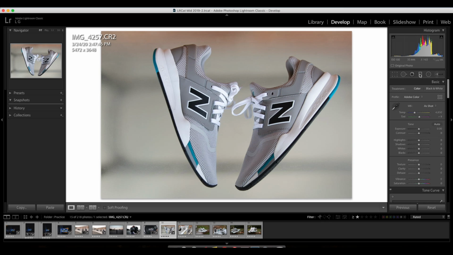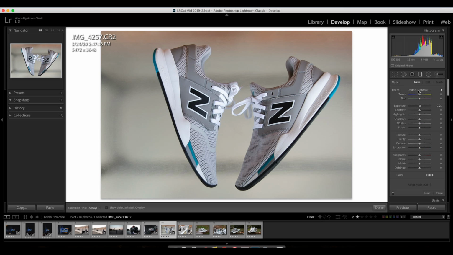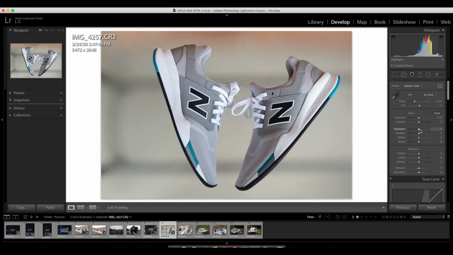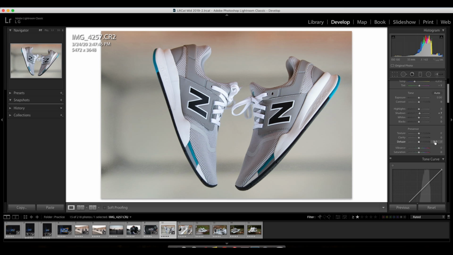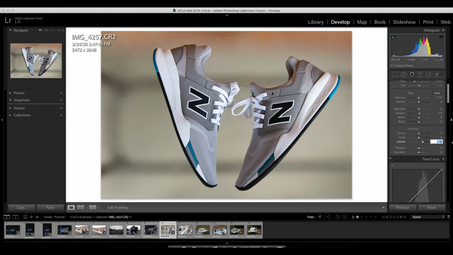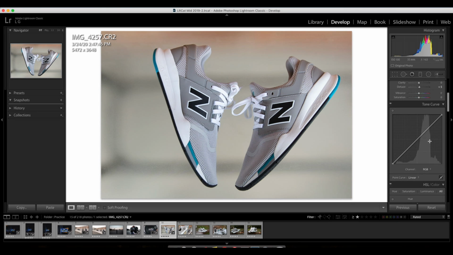So I'm just going to use the gradient. I don't remember the keyboard shortcut, so I just click on M, and I'm going to do exposure and just drag that down. Oh, it's negative, so I need to brighten it up just a little bit, so 0.26 looks good. I don't want to overdo it too much. Let me check my before, after. Yep, it looks good. Now, I'm not going to mess with the contrast. I will bring the shadows up just a little bit. Dehaze. I don't like to go overboard with dehaze because that's how it looks when you overdo your dehaze. So I usually do about 5, and that looks good.